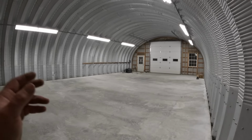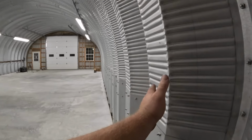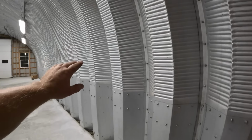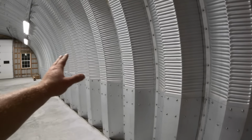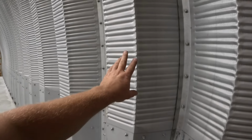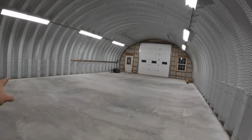All right, that's gonna be it for this video, but I do want you guys to comment on what I should do about spray foaming this and trying to hide it. I mean, some people say if you get a good spray foam guy and you seal it, you can put the fire retardant paint on it and paint it white, because I want all this white.